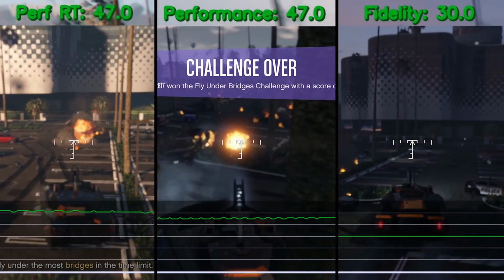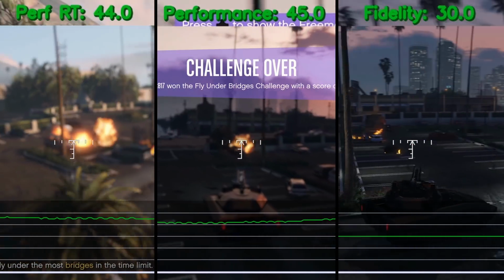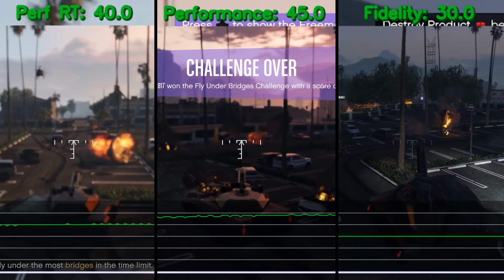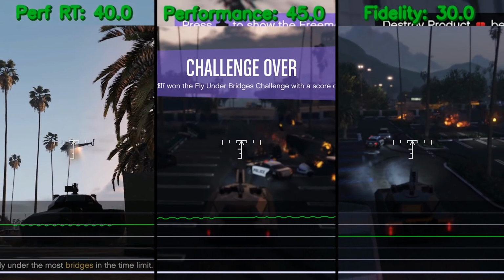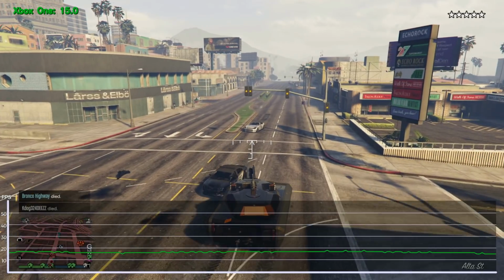This likely has to do with the sheer amount of parked cars in this area. That's at least my guess, because there are a lot that do spawn here. But even doing all this, the performance is still miles better than what you had on the last gen consoles. Because just using a tank on last gen, on the Xbox One at least, the game would drop into the 17-ish FPS range, which is just awful.